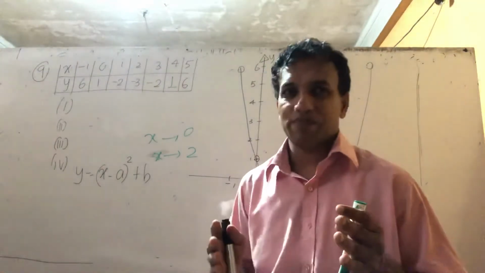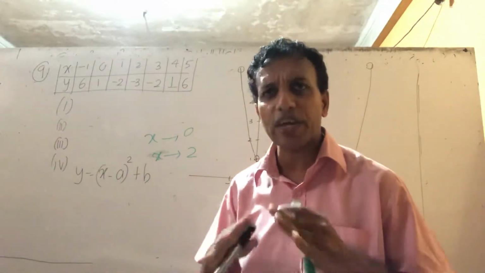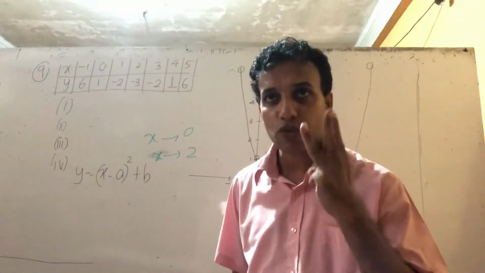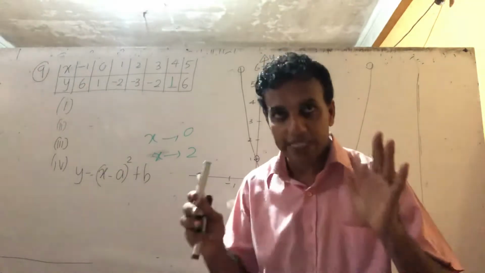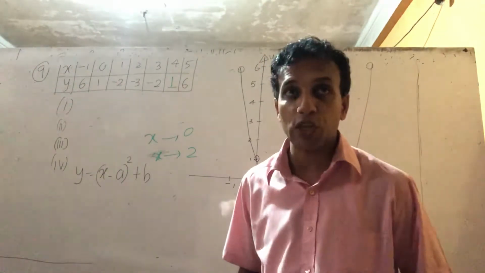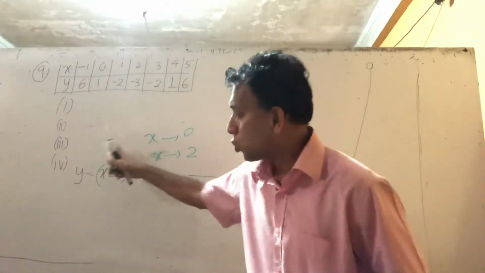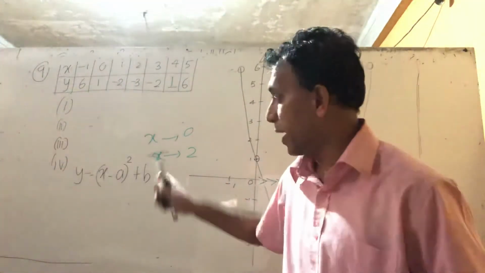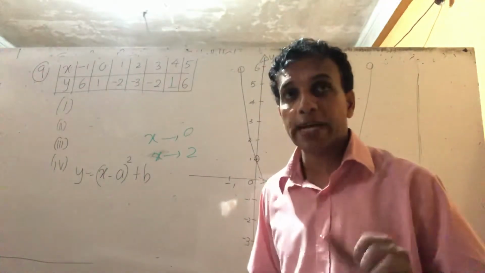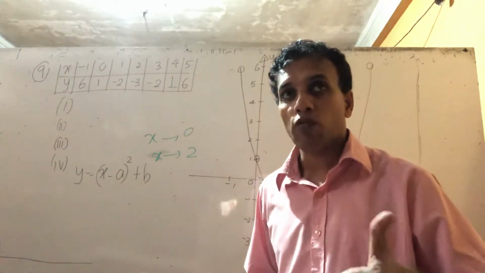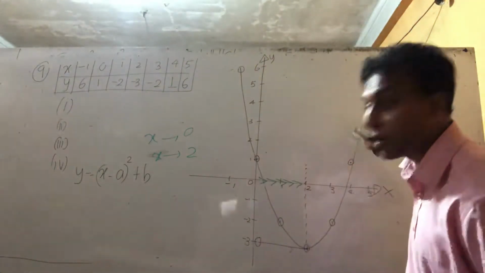You know that we can write the equation of a function in various types. There are 3 major types. One is the general equation, one is the intersection pattern, as I mentioned in many previous videos. The other one is the completing square method. In this method, the important values are what? One is the symmetric value, one is the maximum or minimum value. This graph is a minimum graph.